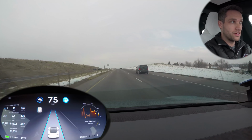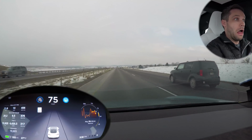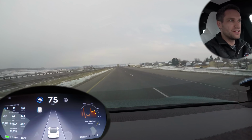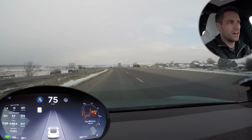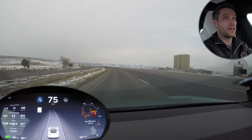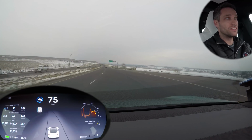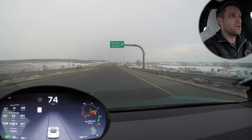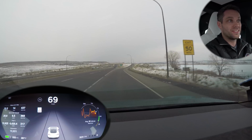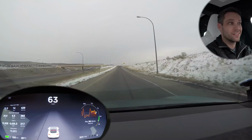No real difference there. Now this hump right here, normally it always goes towards the left, like that. So apparently there's definitely a difference between the Model S and the Model X, for sure. Because the Model X certainly didn't do either of those things. It handled it beautifully. Unless, of course, that update 2018.4.7 had something different in it. I don't know. Maybe I'll have to get Scott's car out and try it in his car and see if I get the same results. Maybe the update is slightly different in terms of autopilot capabilities and updates.